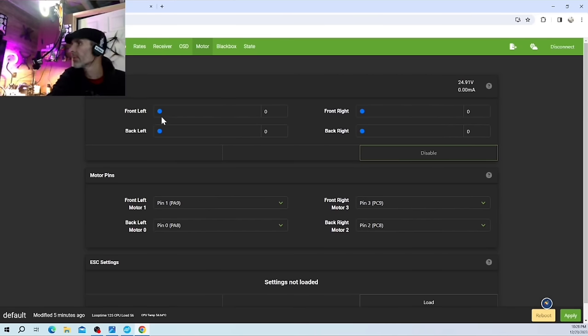All right, so front left. So it's backwards, because when I spun that up, the back right lit up. Now that I know it's completely backwards, I'm going to grab a marker and a piece of paper. 1, 3, 0. They have it labeled 0. I don't know why, it's kind of weird.